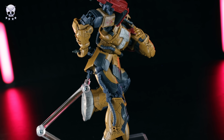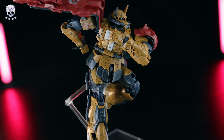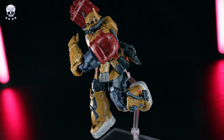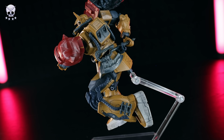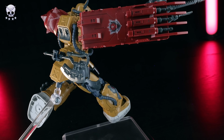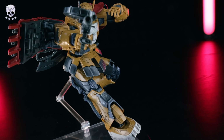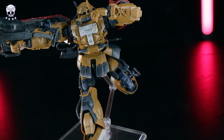When it comes to the accessories, these are a little bit on the dull side. The Zaku machine gun is nice, but besides that, everything in here is very generic and not too exciting. Finally then, when it comes to the articulation, it is a little bit on the limited side, but this is a Zaku 2, a very, when it comes to the Universal Century, rudimentary mobile suit. So it's not going to be pulling off crazy over-the-top poses, so it does what it needs to do and no more. Sure, the legs are a little bit limited to some degree, but you can still get absolutely fantastic poses out of it, and it is so rock solid and amazing feeling that it just gets points for that too. Anyway, platinum tier, fantastic.